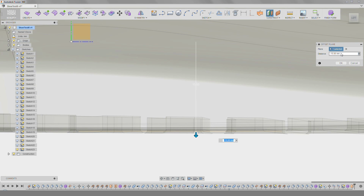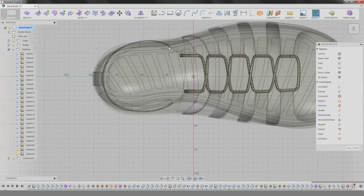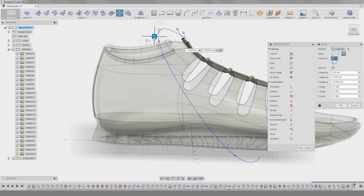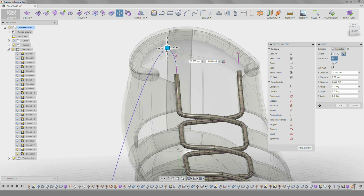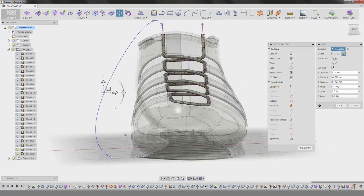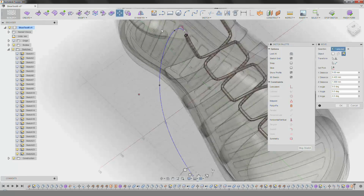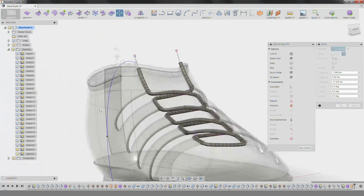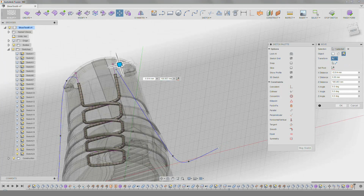And now I'm just creating an offset plane from the top plane. This is going to represent the ground. And now I'll create a sketch on this top plane, just a quick spline. And then I'm going to use the move command to turn this into a 3D spline. Just taking these segments, moving them up, trying to match these guys as close as possible. Try and make these splines look a little bit natural, but I don't know if I succeeded in that or not.